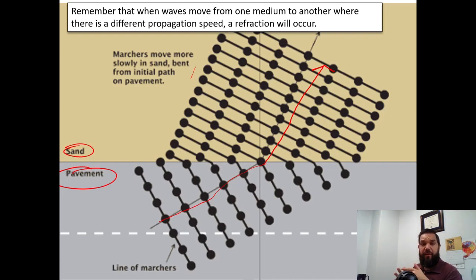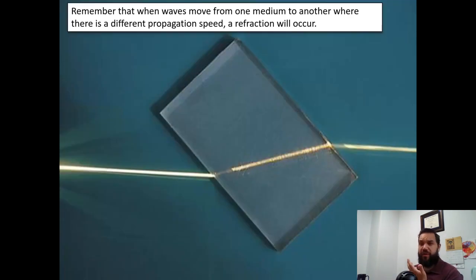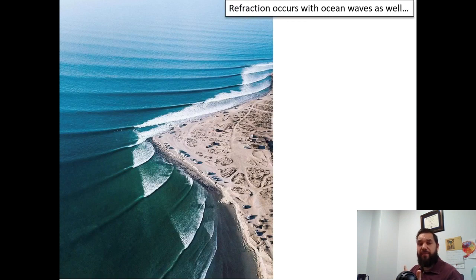It doesn't matter if it's a light wave or a sound wave or an ocean wave or anything else. So the same thing happens with light. Light enters a prism, and notice that instead of going on in this direction, it bends. There's a bend in the wave, and then it tries to enter the air again, and it bends again. So even light, because light is a wave, as it enters a prism, it bends, because it slows down when it enters the glass of a prism. Light cannot move as fast in a prism as it can in the air. And the same thing happens with waves.